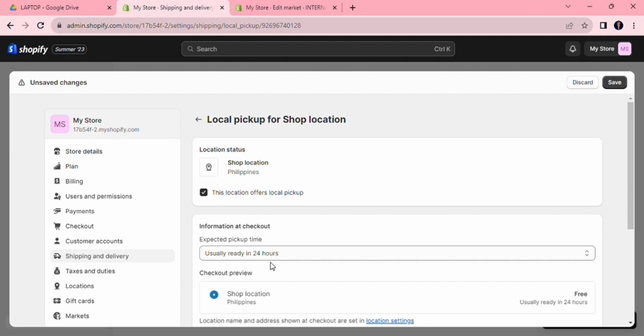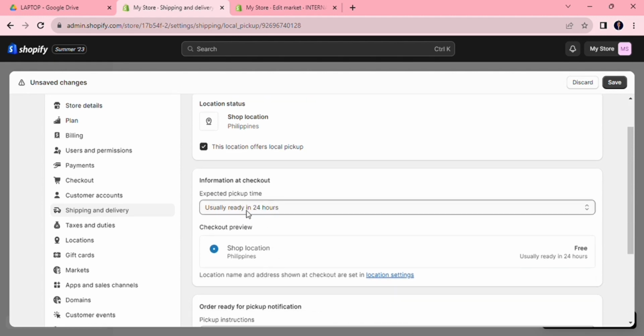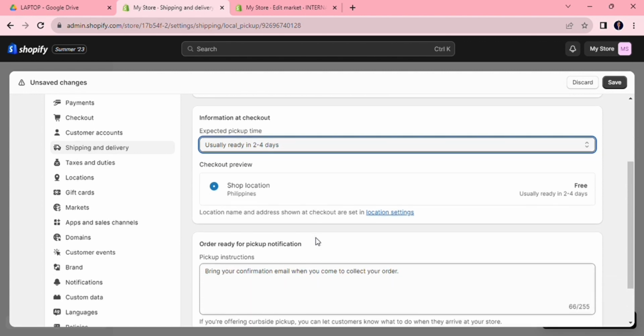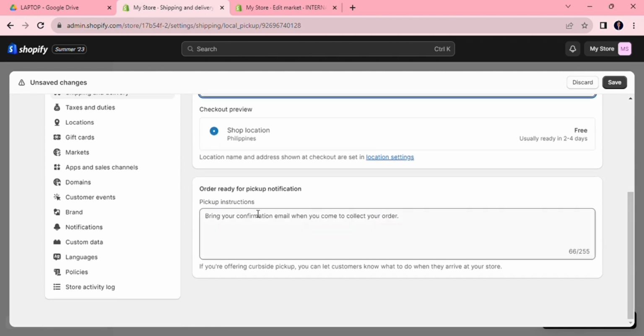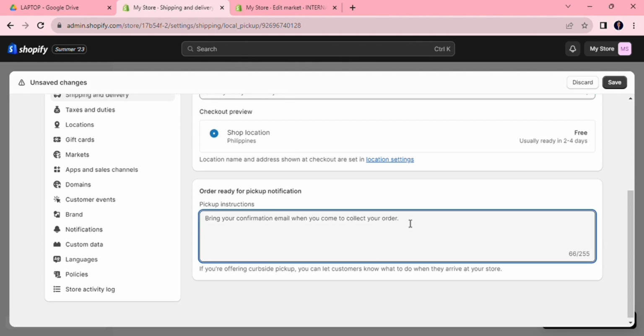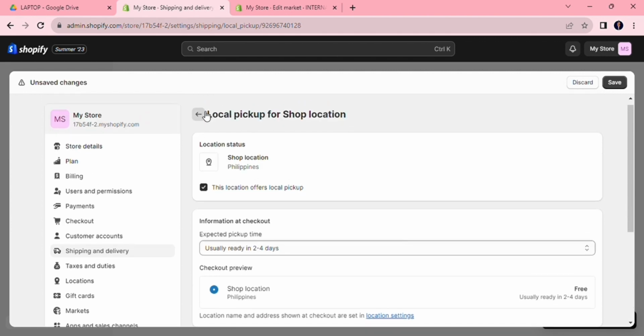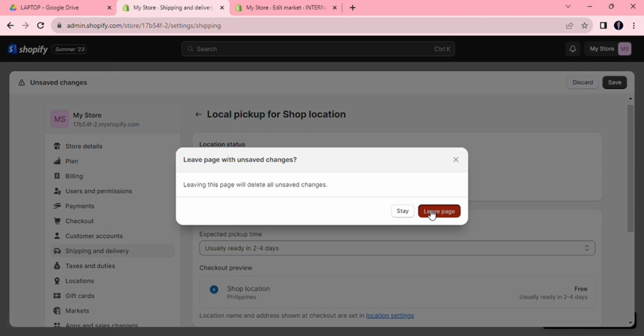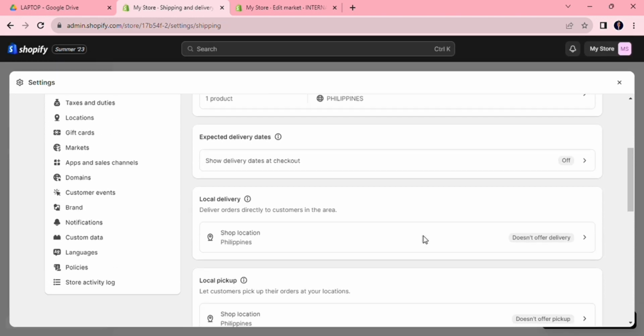You just need to click that and check, and after that you can also select the pickup time. You can also give a note for the pickup instructions, for example, bring your confirmation email when you come to collect your order. You can change that to whatever you want, and that's it. You just need to save that one.